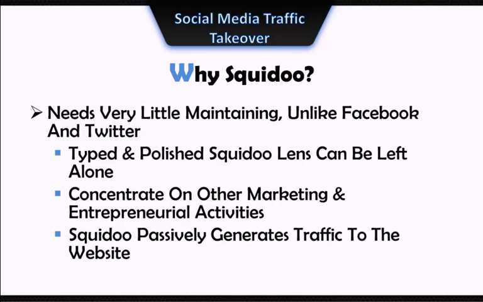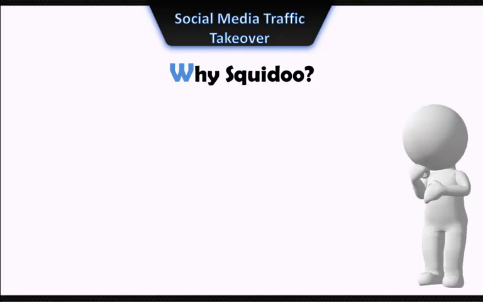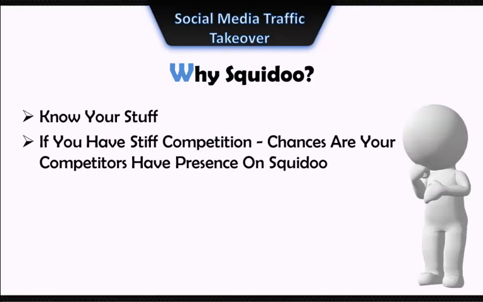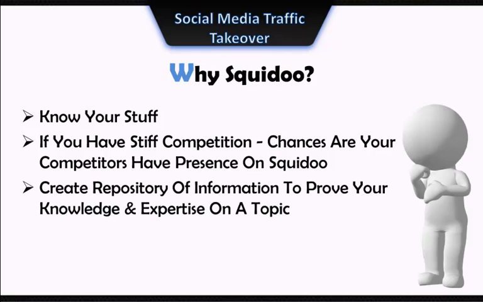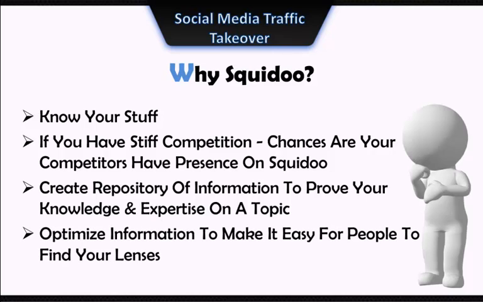You do, however, have to really know your stuff, especially if you are in a business niche that is highly competitive. If you are operating a business wherein you have stiff competition, chances are that the said competition will have a presence on Squidoo. So the big picture with Squidoo is to create your own repository of information to prove your knowledge and expertise on a topic, all the while optimizing the said information to make it easy for people to find your lenses.